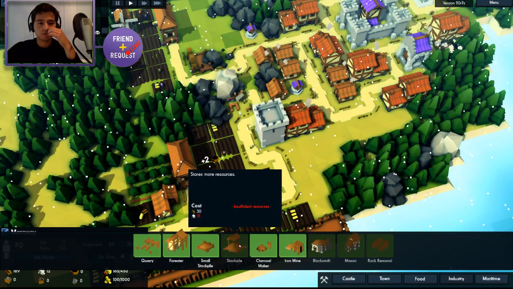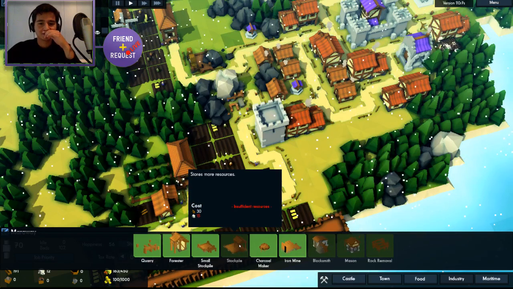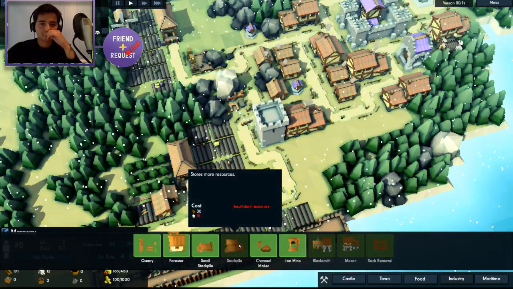I wish you could build a fighting pit in this game. That'd be a fun feature. But alas, you cannot.